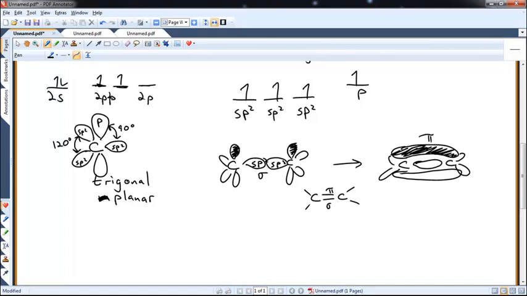Okay? So this is what we mean, the structure over here on the right that I'm coloring. This is what we mean when we draw something like this. 120 degree bond angle right here, and unfortunately there's not really a good way to represent a three-dimensional pi bond with that type of drawing. Simple way to remember: trigonal planar, 120 degrees, and a double bond. So if it has a double bond, to be more specific, if it has one double bond and it's a carbon, then it'll be sp2 hybridized. Okay, so that's good.